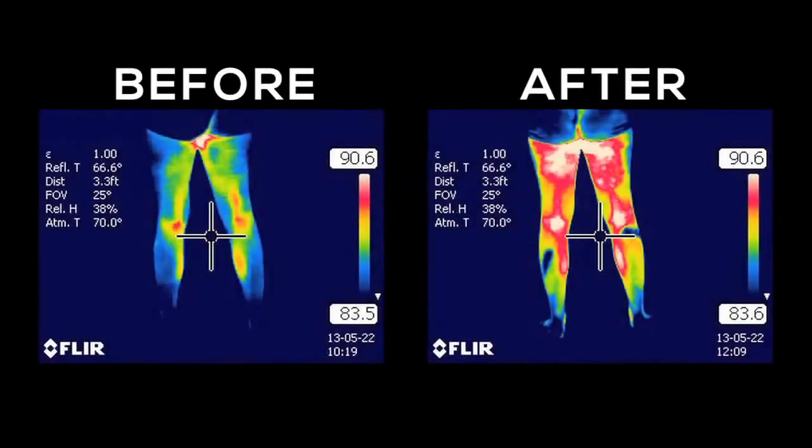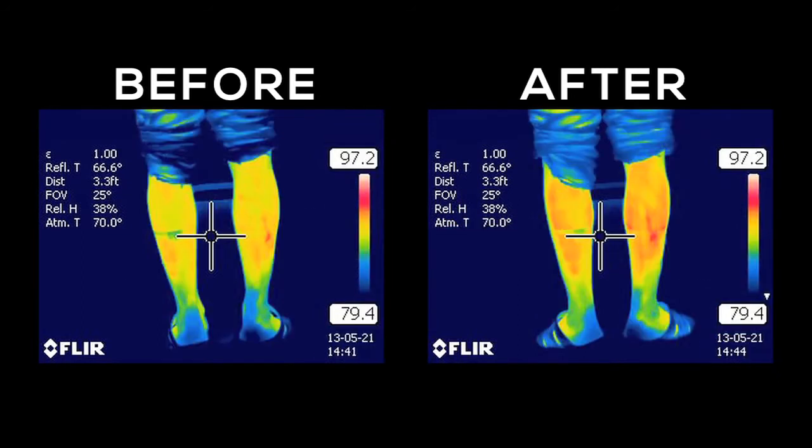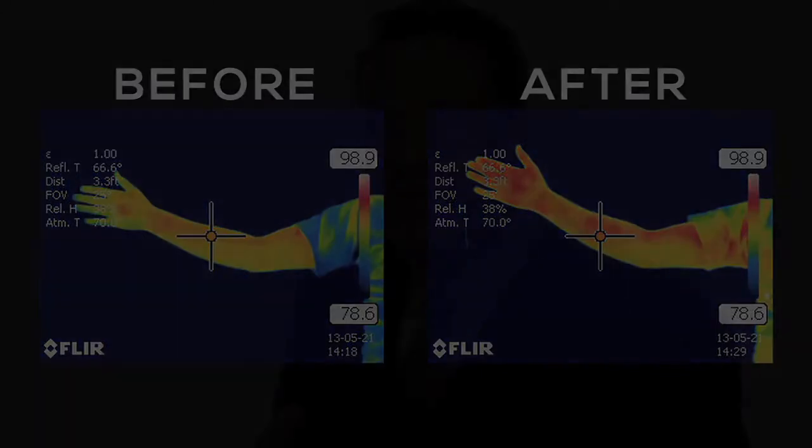Now we have infrared images that show exactly this process occurring. We show images before a power strip is applied and we can see that the heat is rather low. We apply power strips and shortly after that we see that the energy rises. All of the vessels in that tissue volume actually dilate, and it's that dilation with blood flowing to that area that causes an increase in heat.